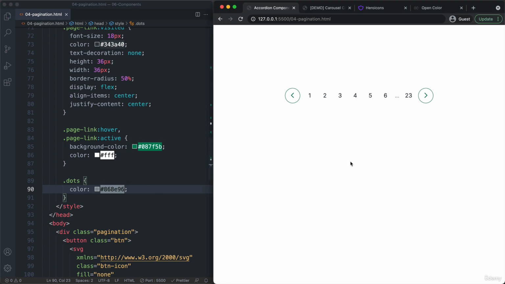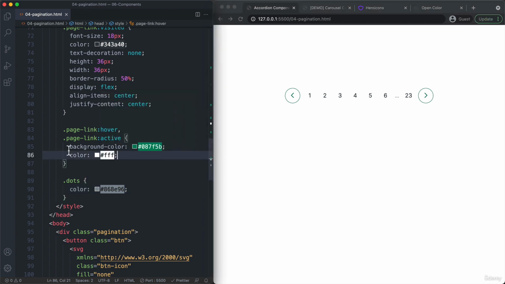Nice. And now, again, we want one of them here to look as if they were active right now. And so basically that style is exactly the same style as the hover, right? So we see that here, and it is exactly what happens when we hover. So since we already have that style written, which is this one here, we can simply reuse that.